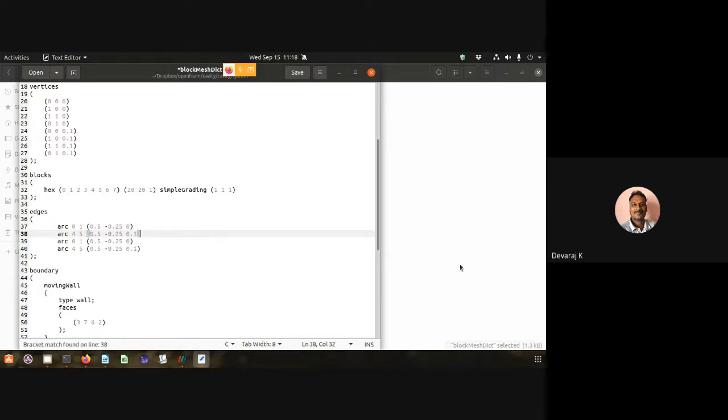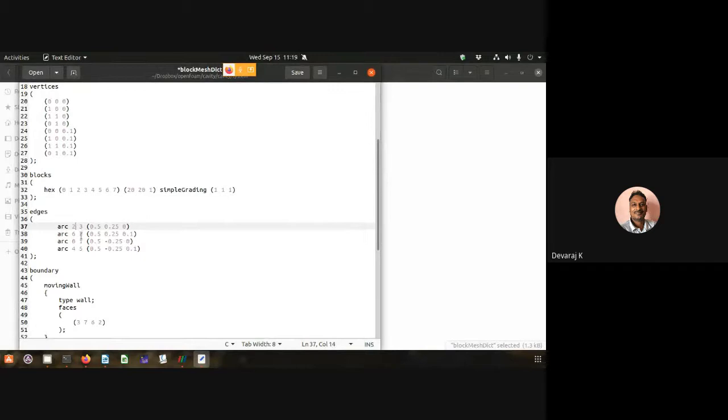So what is the surface? 0, 1, 2, 3. This is between 3 and 2. Instead of minus 0.25, I'm giving it as plus 0.25. This also I'm making. For 4, 5, 6, 7, this will be 7 and 6.